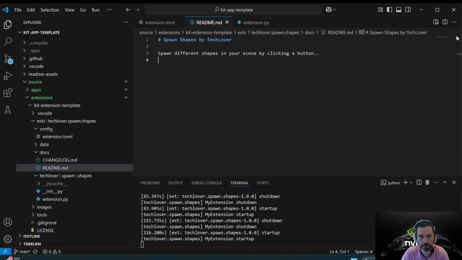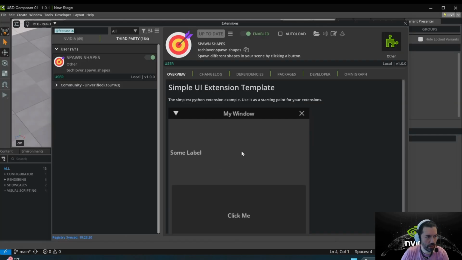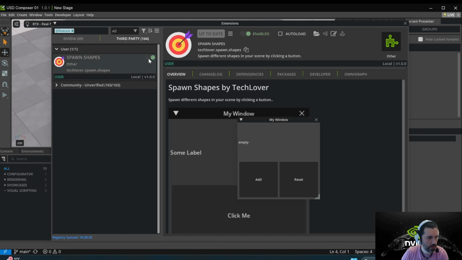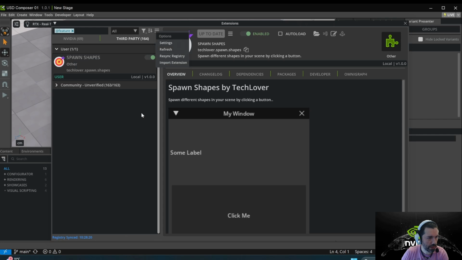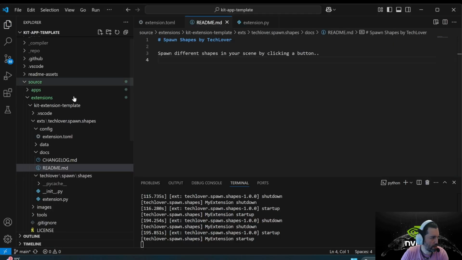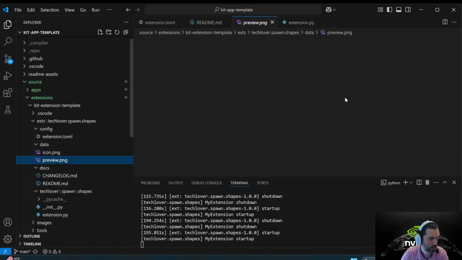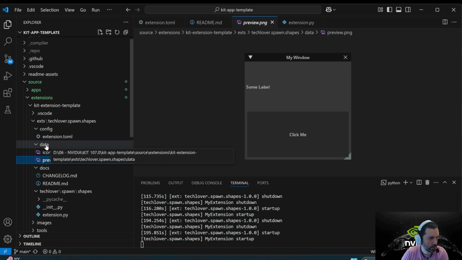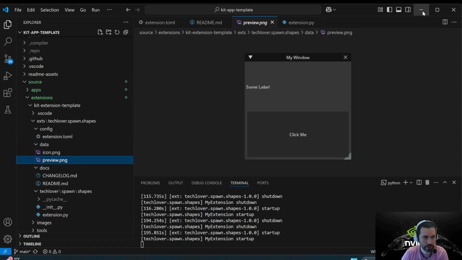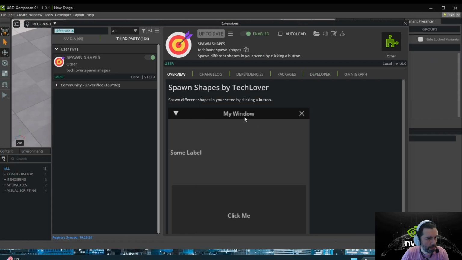If you save it, still nothing happens here, but if you unswitch and switch again, or just refresh here, it will change. These two images are stored in the data folder, so we can change that later as well to customize your extension more. And that's it for now.